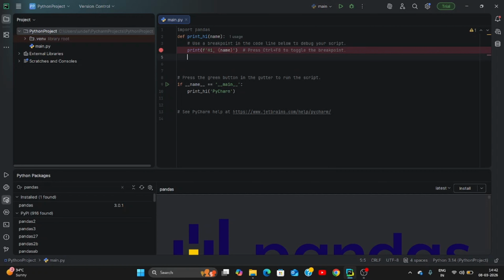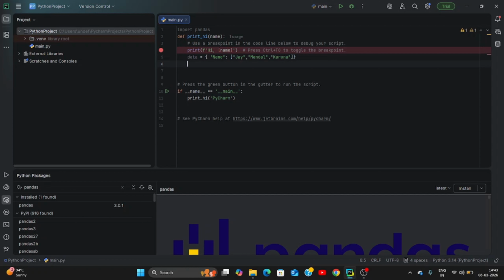Let's run some Pandas code. So I'm going to create some data super quickly. Here is my data that is going to have a single column. Now let me convert it into a Pandas data frame. So let me quickly write df equals pandas dot DataFrame and within its brackets data.